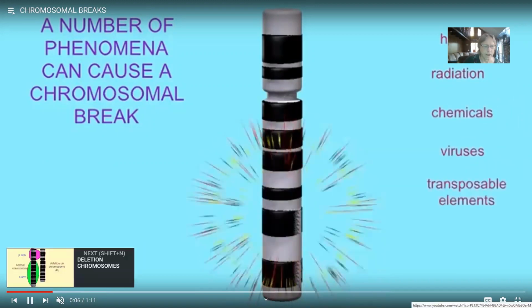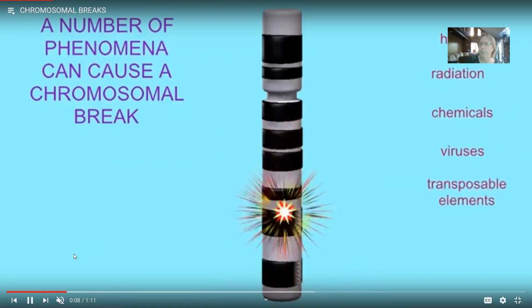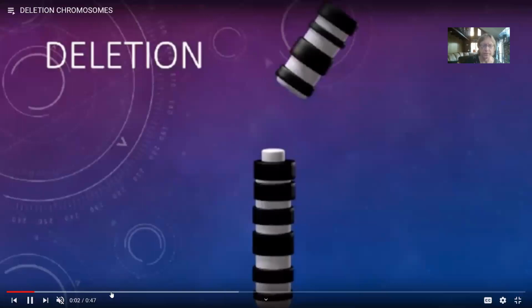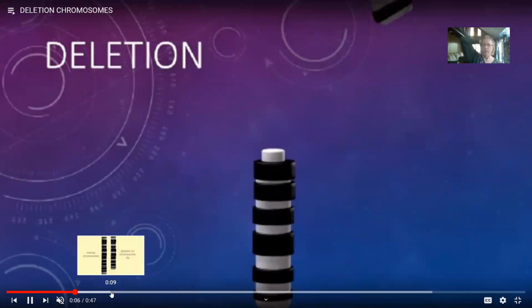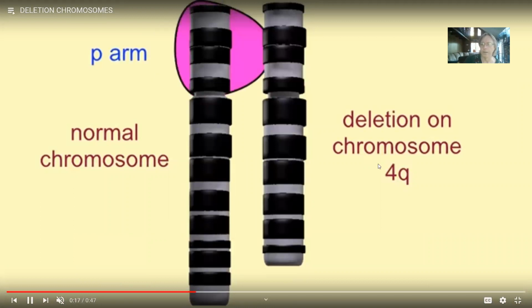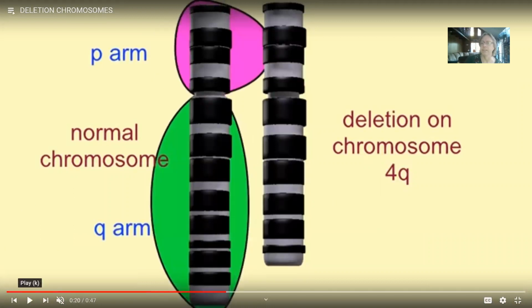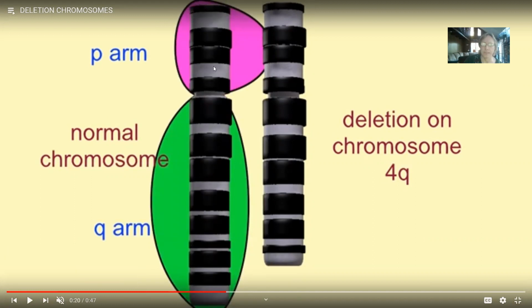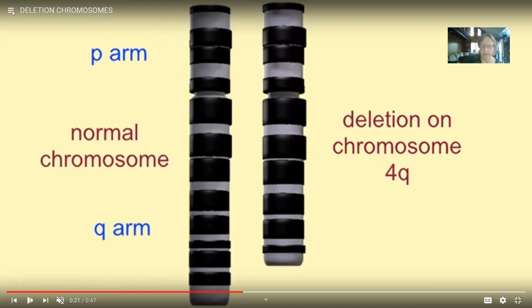Okay. So let me just go through those 4 changes in chromosome structure and what they might mean. So once again, deletion chromosomes do affect phenotype. Just like if you're trying to identify what's causing a problem in your patient, sometimes you would say, oh, you have a mutation in this gene. Sometimes you would say, oh, there is a deletion, and you might name it. It's a deletion on chromosome 4q. Once again, we name the arms. The short arm is the P arm. The long arm is the Q arm.